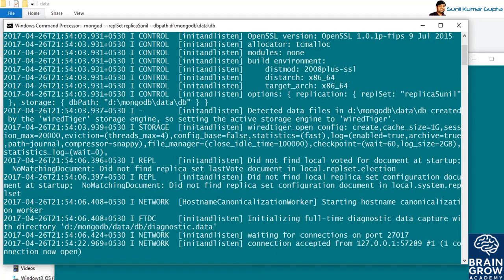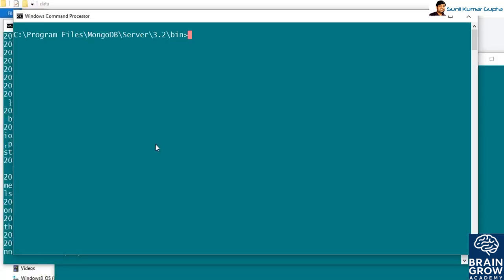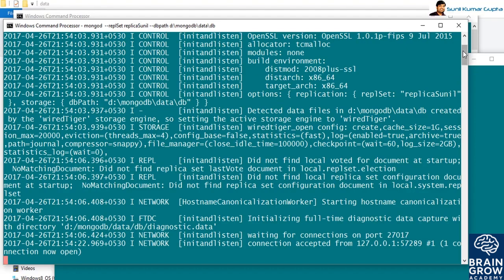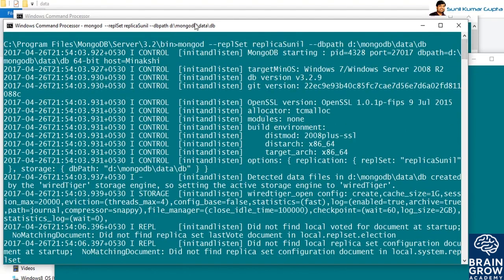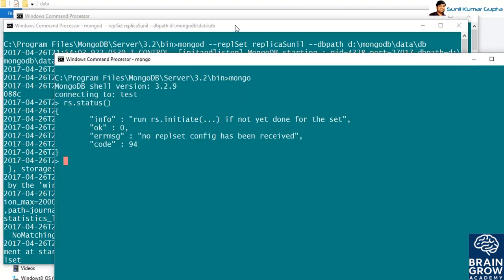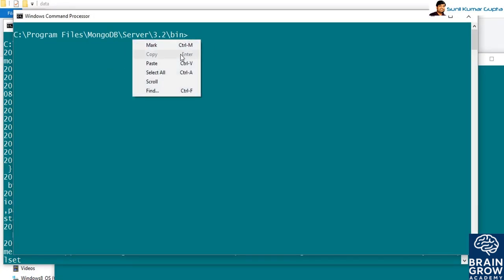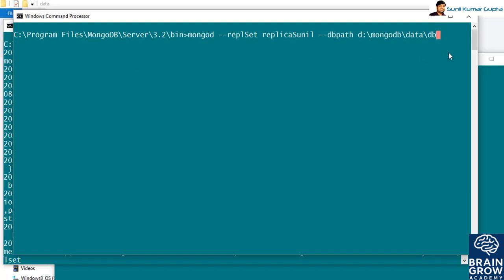Before initiating, let me start another instance of MongoDB. I'll use the same command; let me copy it to save time. I will start another instance, and I'll give db1 and port 27018.